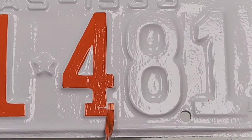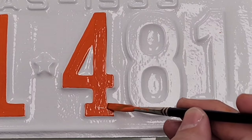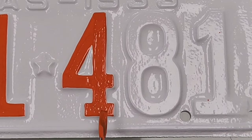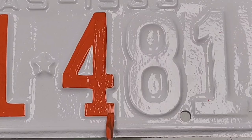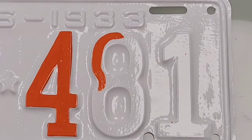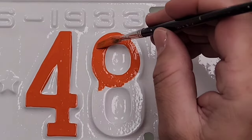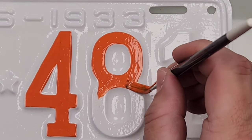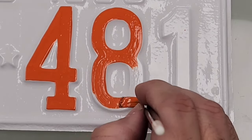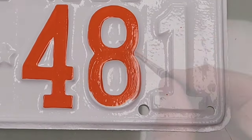One of the most frequent questions I get is: what brushes am I using? For this right here, I believe it's a size 4 Mac series 169 brush — it's the brush I use most for lettering. I really like the way they turn and the chisel I can get out of them to get into the little corners of letters and numbers. Later in the video you'll see me use a sword striping brush for the line around the outside of the plates. For the small numbers, I'm still using a Mac series 169, just a smaller one — either a 0 or a size 2.